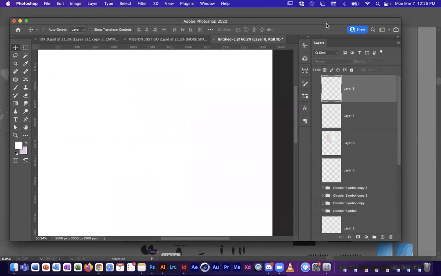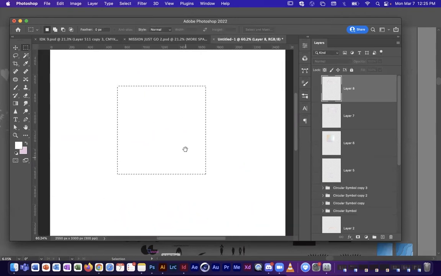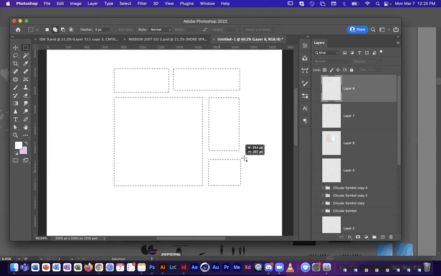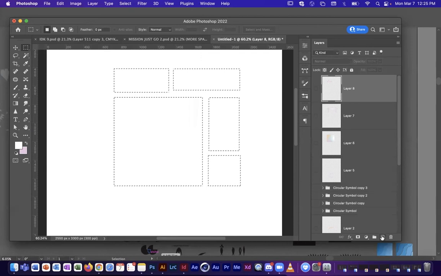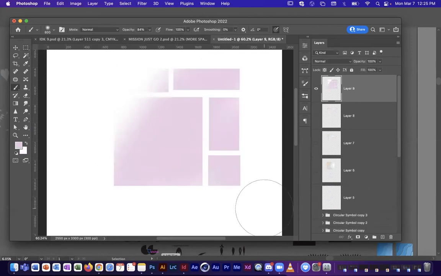Another way to think about using these, instead of just shift, you can also subtract from shapes. So here's a square. Let's say I wanted to take some squares out of this. Instead of holding shift, which would add to my selection, right? You can have selections that are connected or not overlapping at all. I could make these all into one sort of block composition here, and paint inside of these all in one selection go if I wanted. Right, so you can sort of fill in areas that way.